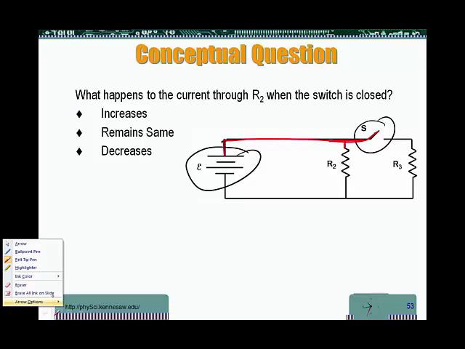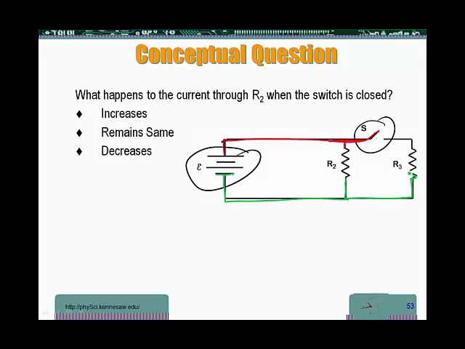Now, I'm going to make it green for the other side. All of this is also at the same voltage. The interesting thing here, since we don't have a current through R3, all of this is at the same voltage, which is the low voltage of the battery. And the voltage across R2 is just the difference between the voltage at the red end and the voltage at the green end, which is the same as the voltage drop across the battery. It is in parallel with the battery.